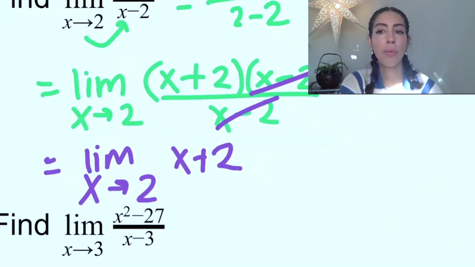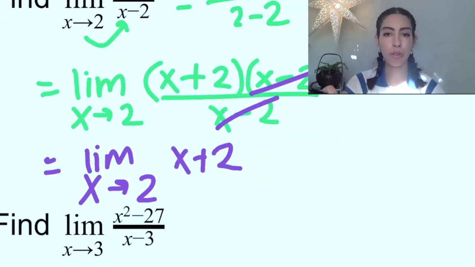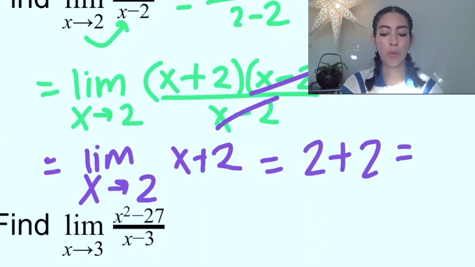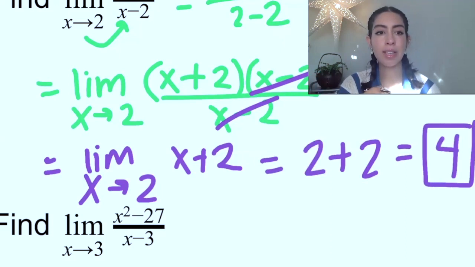And once we've simplified, we can go back to the first step, which is direct substitution, and see if it works. Sometimes it doesn't work right away. We have to apply more steps, more techniques. But we can see in this case, once we plug in 2 with direct substitution, we get an actual solution, 4. So that is the limit of our problem here.